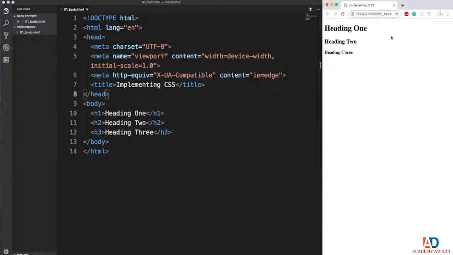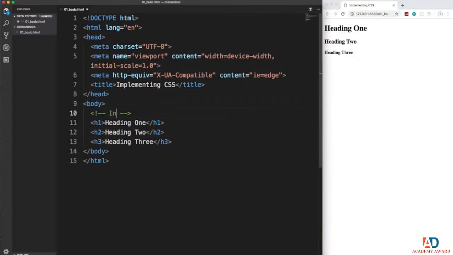Okay, and right now I have them both, the browser and the editor, on the same screen, but later on we're going to have to make this bigger if we're going to build real websites and stuff. So we have 3 headings on the screen, and I'm going to show you 3 different ways to implement CSS. The first is called inline CSS, which is not something that you want to do, but it is something you should know.